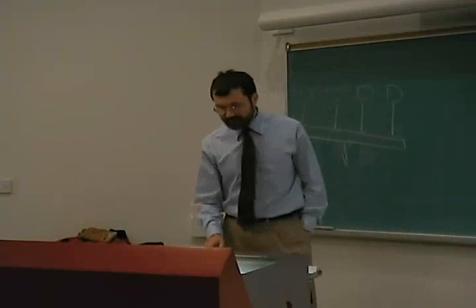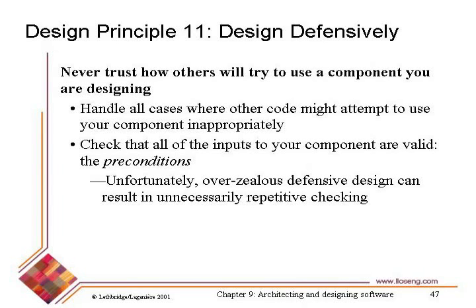Okay, principle 11. It's odd to have 11 things in a list. Maybe 11 commandments. A bit odd. But anyway, we have 11 principles. The 11th one is design defensively. The notion of designing defensively is to not put undue trust in others. So if I'm designing a procedure, I will not trust that those who call the procedure will necessarily call it with the right parameters. And if I'm calling a procedure, I will not necessarily trust that the procedures that I'm calling actually work the way I expect.